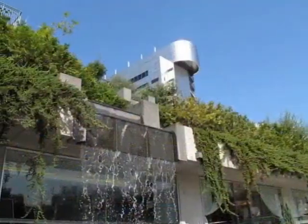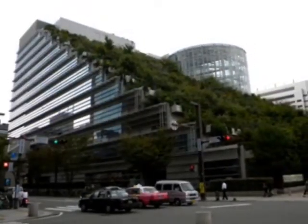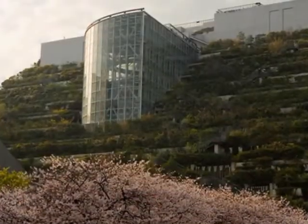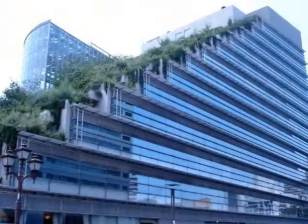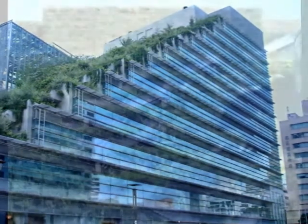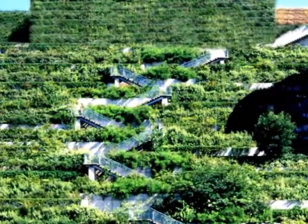There are waterfalls that start at the top and run down the building to mask the ambient noise of the city. On the south facade, there is a central glass atrium that provides the interior with natural light, but most of the daylighting is provided by the curtain walls on the other 3 sides. The staircases to climb the terraces double as fire escapes, which left more leasable space inside the building.